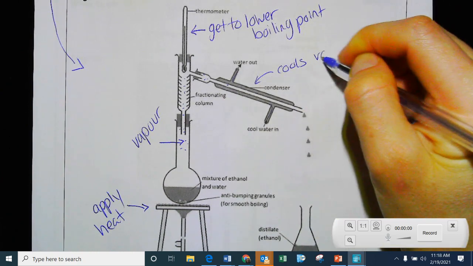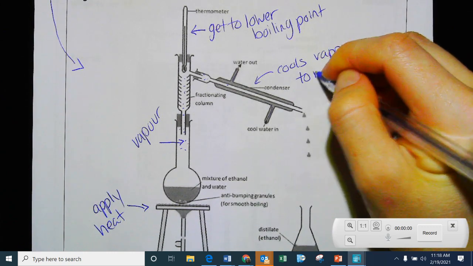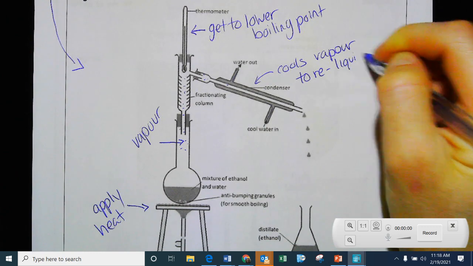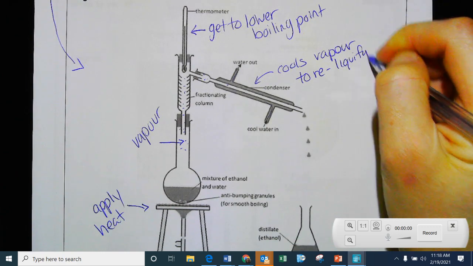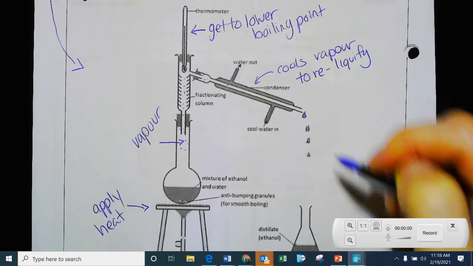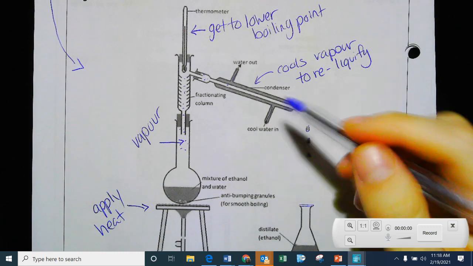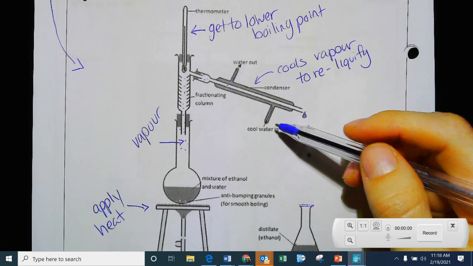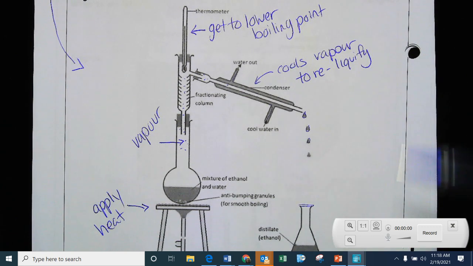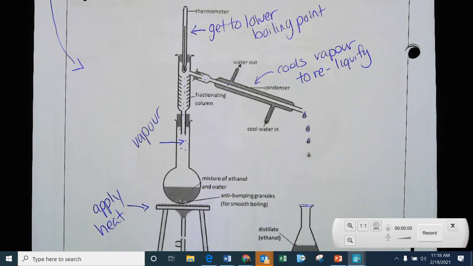it cools the vapor, and we get condensation to re-liquefy. And then we get that condensation in liquid form again, and we capture it in a beaker or an Erlenmeyer flask or whatever container we're going to catch it in. So this is hooked up to like a sink with a hose, and water goes out into the drain. And I'll set this up for us on Monday so you guys can see it in action, because it's pretty cool. It's kind of equipment intensive, but it's really neat.